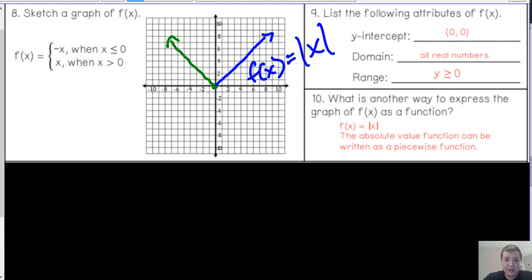So both of these, all of this, let me use a different color so you guys don't confuse that with just one part of it. All of this, f of x equals the absolute value of x. And we'll deal more with this type of function later on in the year.